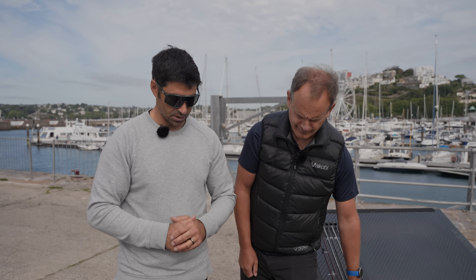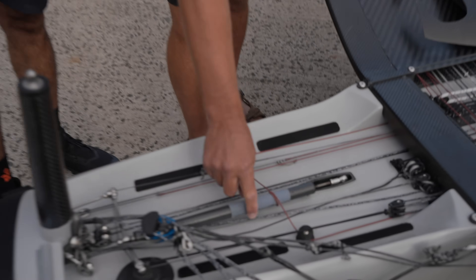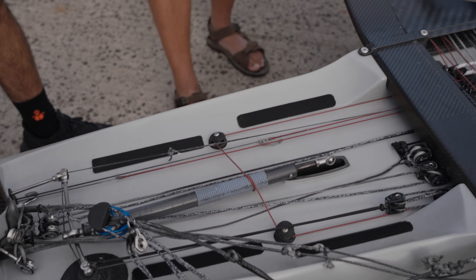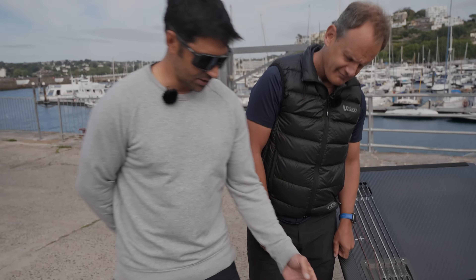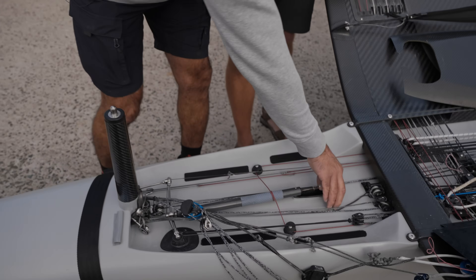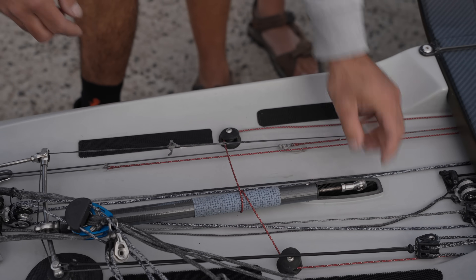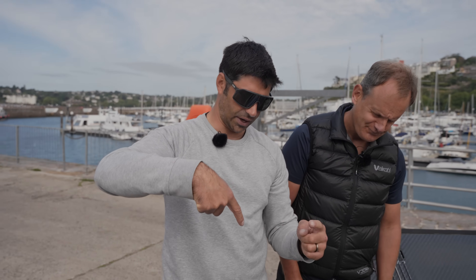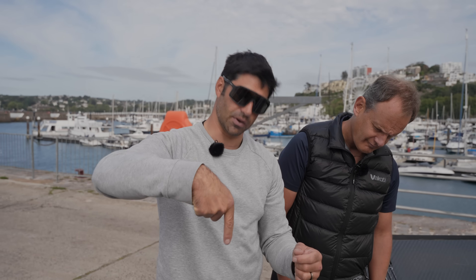It's really important that all of this works. I'm looking at this little red line here that's wrapped around the carbon pole — you can adjust that here. What are these lines for? This is what we call a bias adjuster. It effectively changes the length of the push rod from the wand to the foil. By turning that, it winds in and out, which affects the angle that the wand is operating at. If you have it slacker, the wand's mean position is further back; if you tighten it up, it goes further forward.